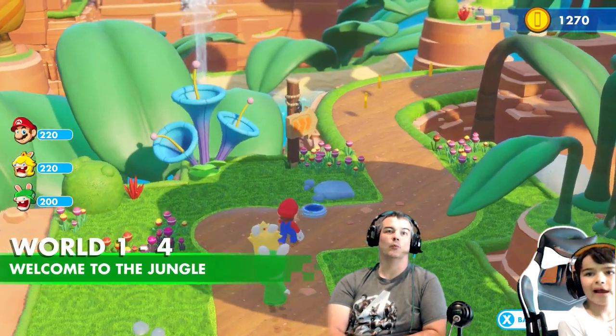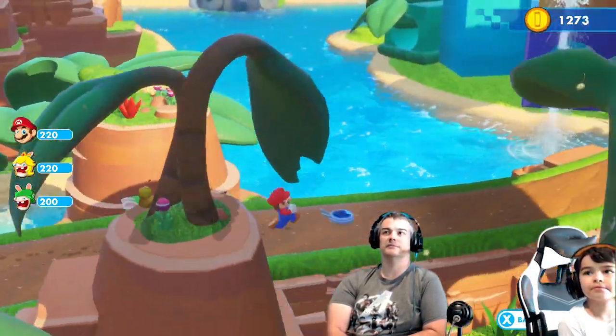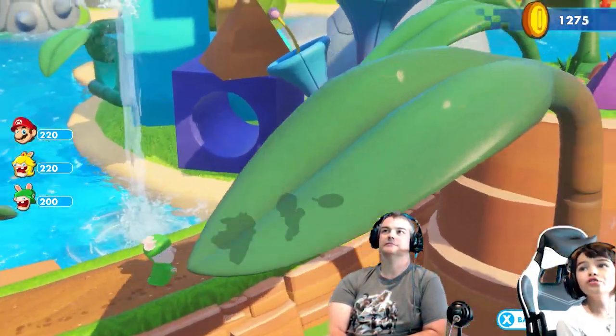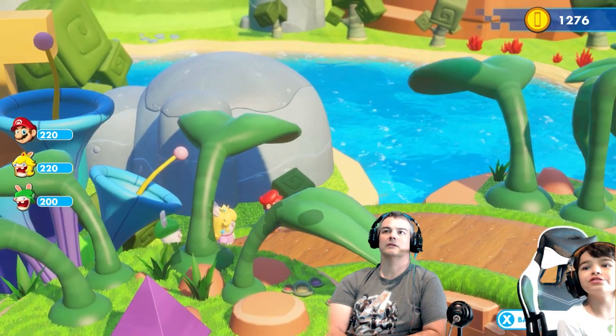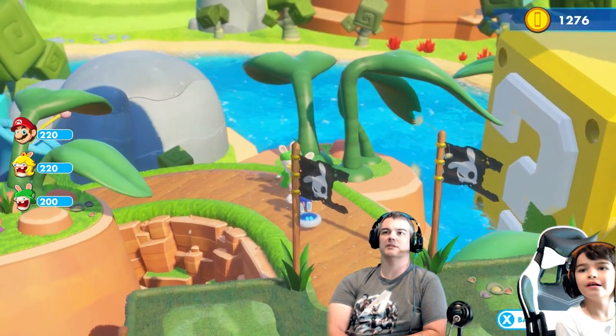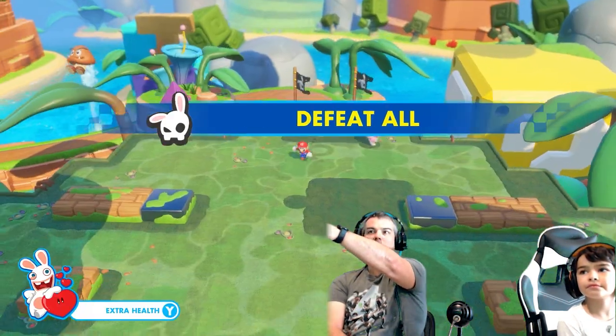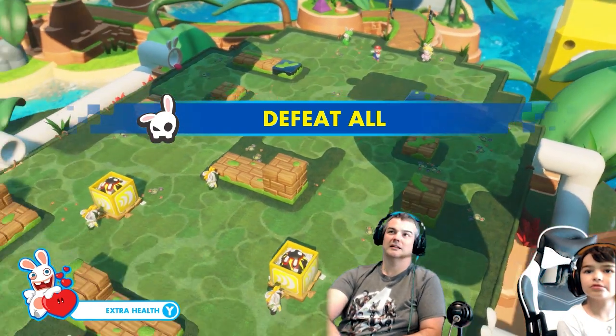Fine. Okay, welcome to the jungle. We got fun and games. The next one is number 5. Yep, we're on 1-4, so I think 1-5 is probably the final level one. Oh, look at the question block. That's the biggest question block.